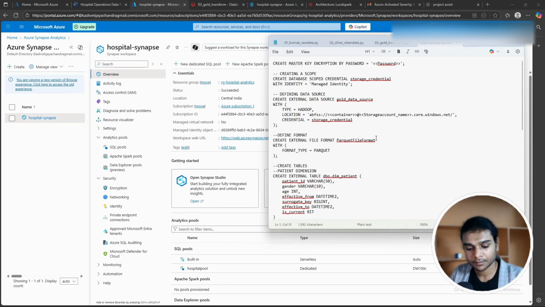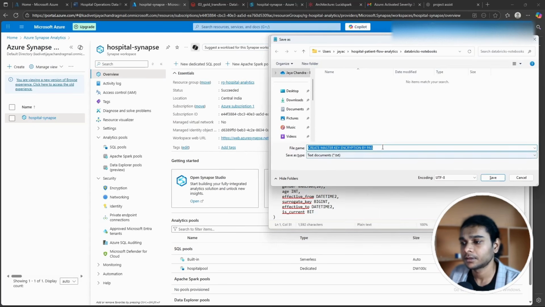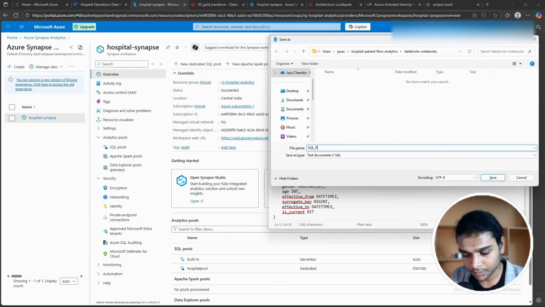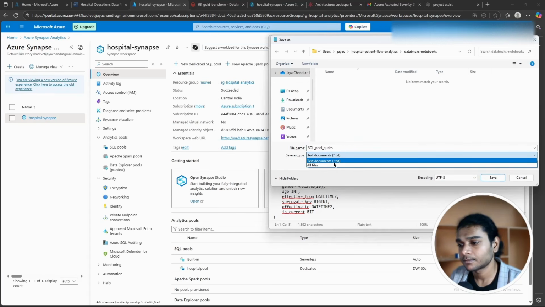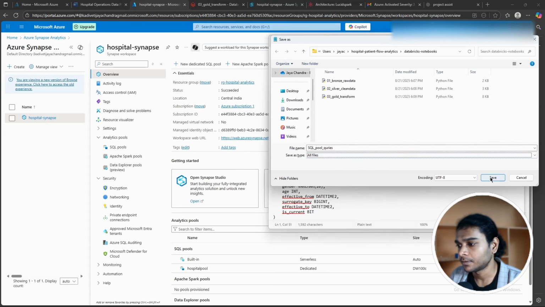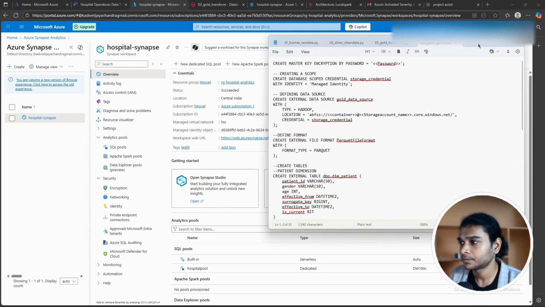Password. Now save it and name it SQL Pool queries. All files, why not?